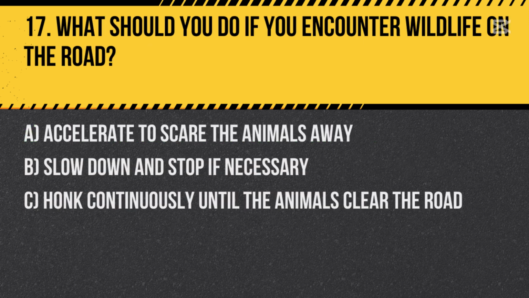Question 17. What should you do if you encounter wildlife on the road? A. Accelerate to scare the animals away. B. Slow down and stop if necessary. C. Honk continuously until the animals clear the road. Answer. B. Slow down and stop if necessary. It's important to give animals time to move off the road without causing a collision.